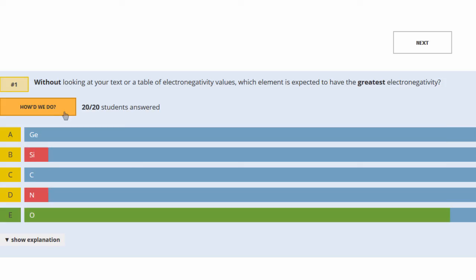And it would be oxygen. Remember that electronegativity values increase as we go from left to right. And as we go down within a group, the electronegativity values will decrease. So if we're looking at these 5 elements right here, that means that using carbon as a base, they decrease going down and they increase going to the right. So that would put oxygen in the position of having the largest electronegativity value.